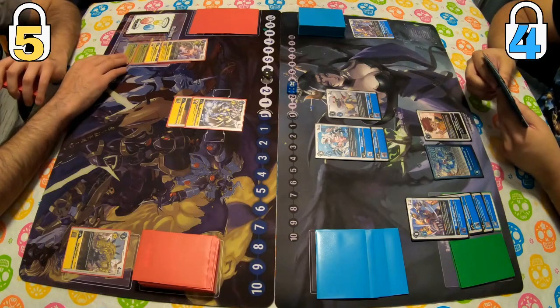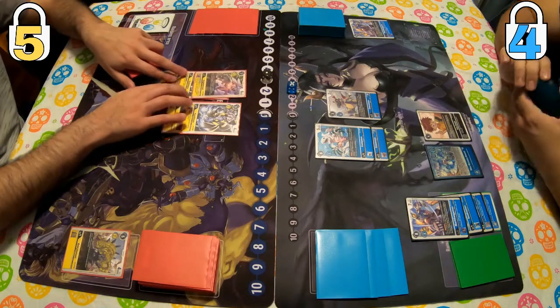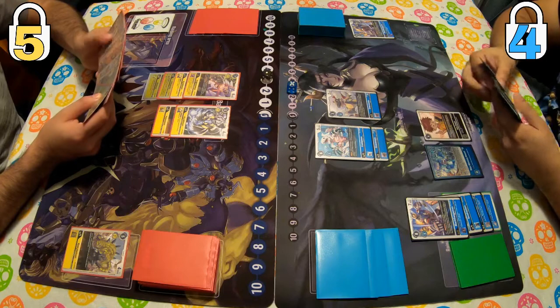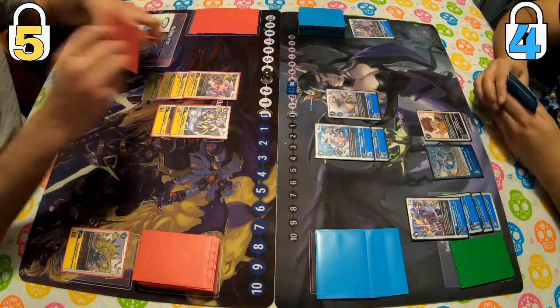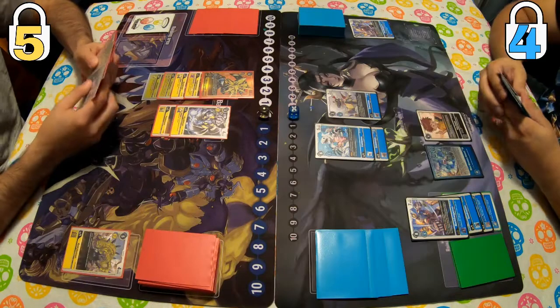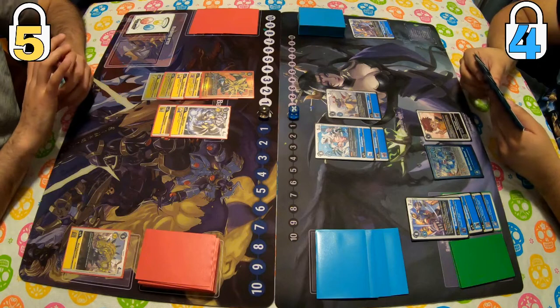So now it's my turn. I'm like, okay, let's start doing something here. Because last match I spent too much time not doing something, and by the time I tried, it was too late. So here we go. Digivolve to my boy Warg. Let's get it. So now I have a Cubimon and Andrewomon in my inherit.